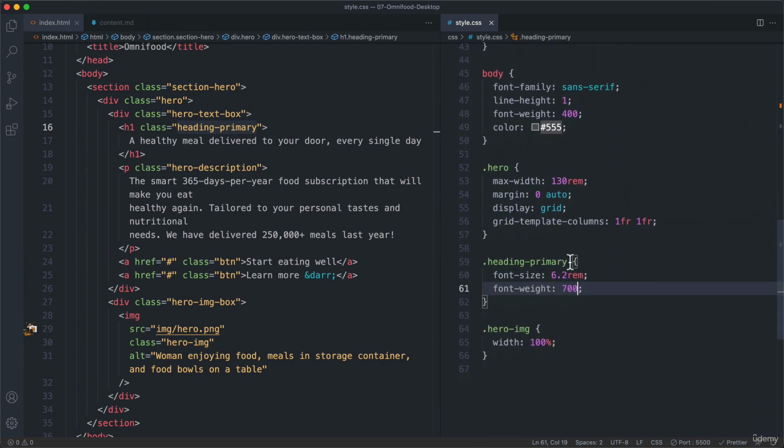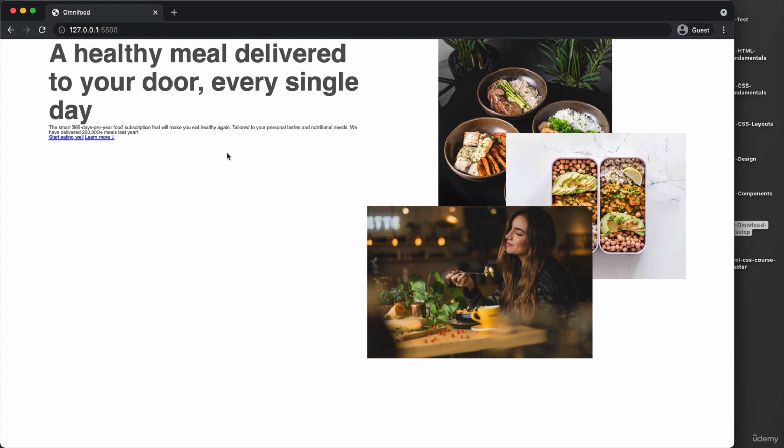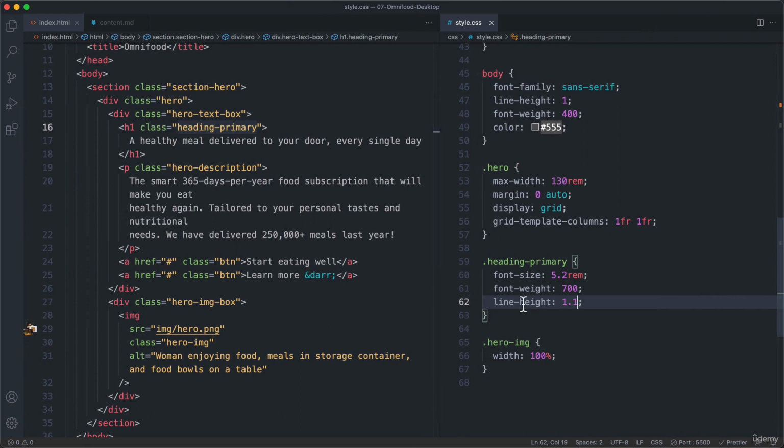So let's go one down to 52. So 5.2 rem. And then the line height, let's set it to 1.1. Okay. So that looks a little bit better. And well, let's increase it actually even more to 1.05.